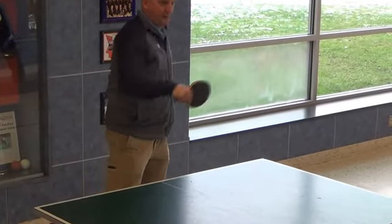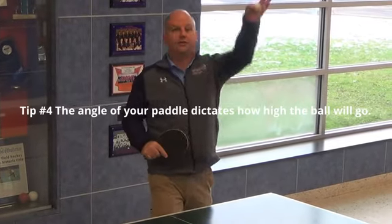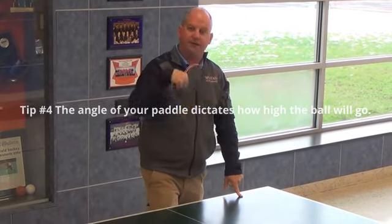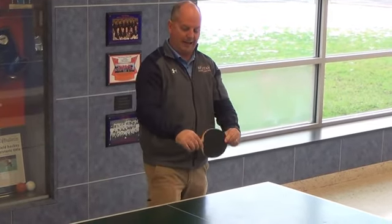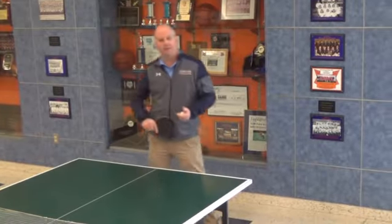We're just punching. Now, if I hit it too high, if I angle it up like this, it's going to go over Mr. Smith's head, and it's going to be his point. Or if I hit it down like this, it's going to go into the ground. So you've got to keep it, generally speaking, perpendicular. You might move it a couple degrees here or there. Okay, so we just did the backhand a little bit.